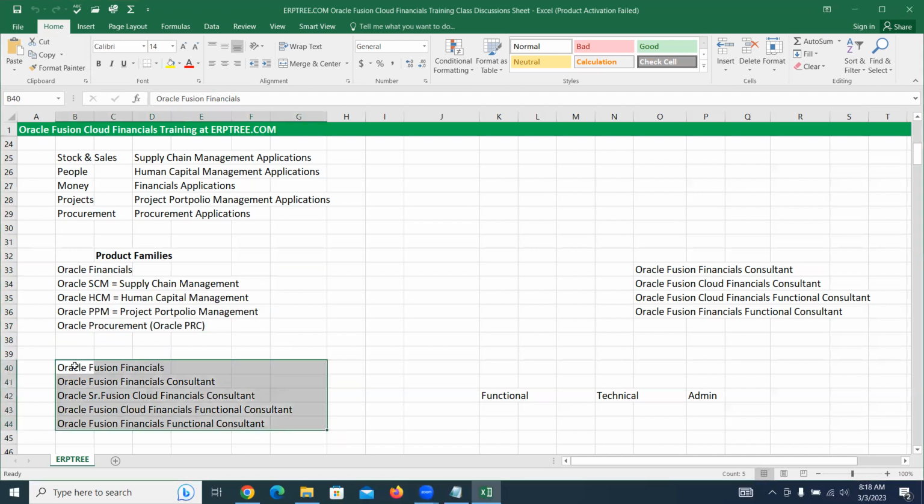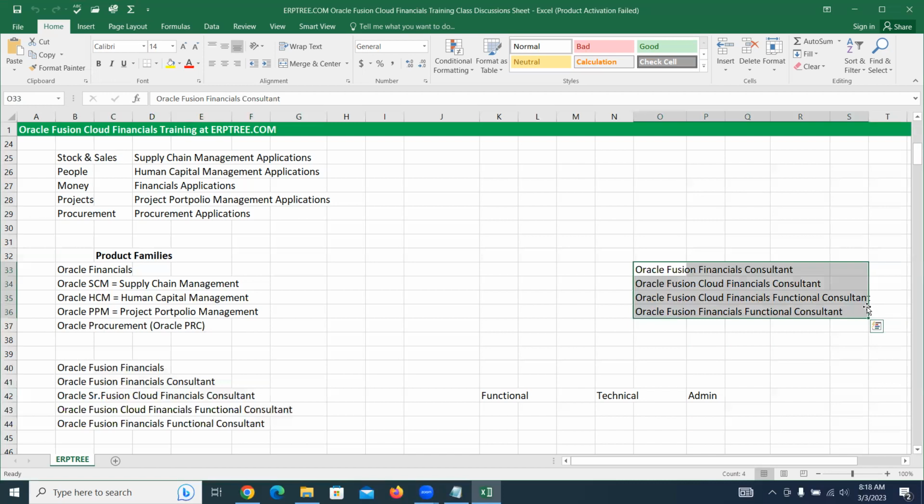Oracle Fusion Financials, or Oracle Fusion Financials Consultant, Oracle Senior Fusion Financial Consultant, or just Oracle Fusion Cloud Financial Functional Consultant, or Oracle Fusion Financial Functional Consultant, or else you can take these names also into consideration. These are the different naming conventions we have for the course we are doing. Tomorrow when you are applying for a job with these titles, you can go ahead.